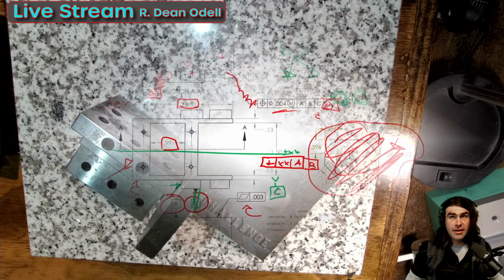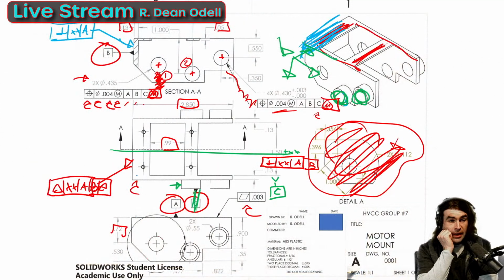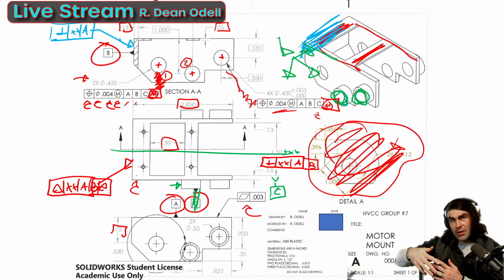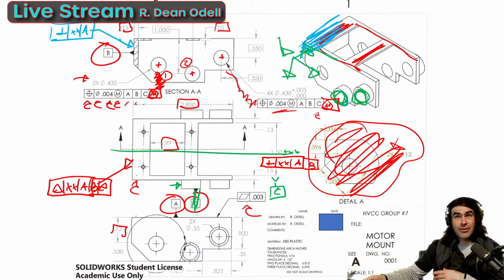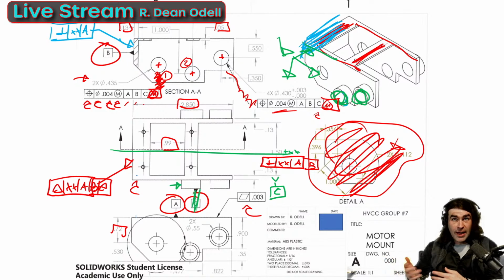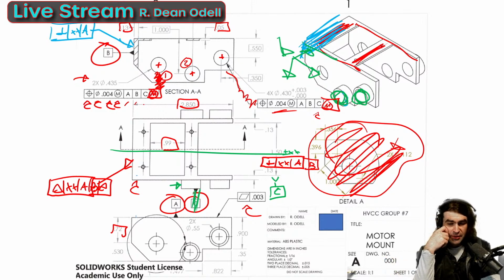Hopefully that answered your question. Also, you could use position. I probably wouldn't recommend it because it could cause more questions than it answers, and it would just be kind of over defining it. It's kind of like using position, but not all the position features get utilized. I would say to use perpendicularity there.